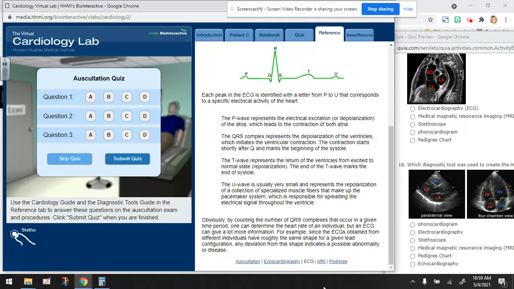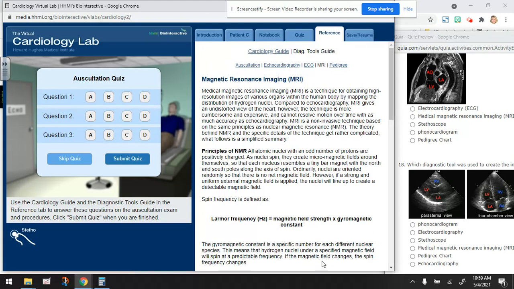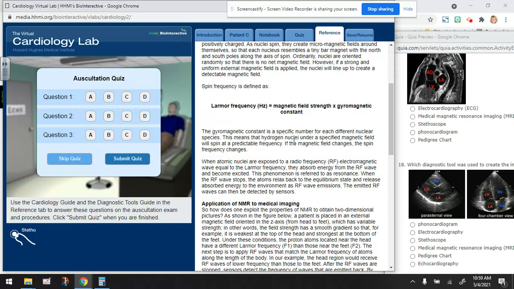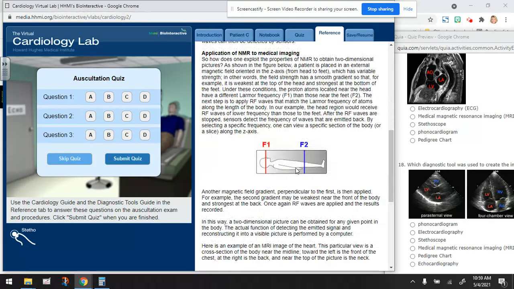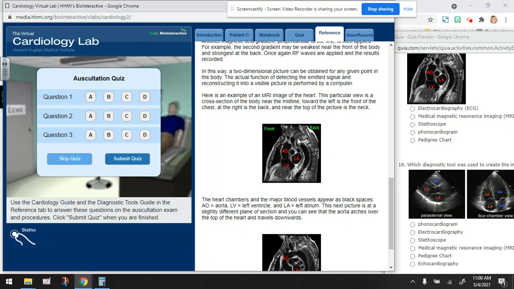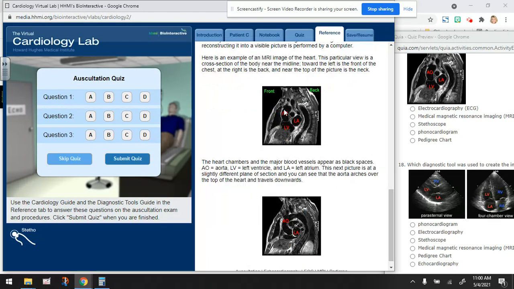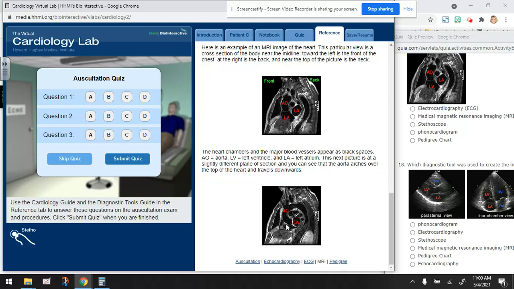So read through this. The other thing you need to know about is what's an MRI, magnetic resonance imaging, MRI. So read about it. Some of you may have even had an MRI done, maybe on your leg or something like that. If you're an athlete, you probably have had an injury and maybe you've had that done. So read through this and then look at some of the examples of some MRIs that other doctors have taken of their patients. And if you look here, you can see that they're referencing some of the parts of the heart here in this image. They're referencing it here. So take a close look at that.